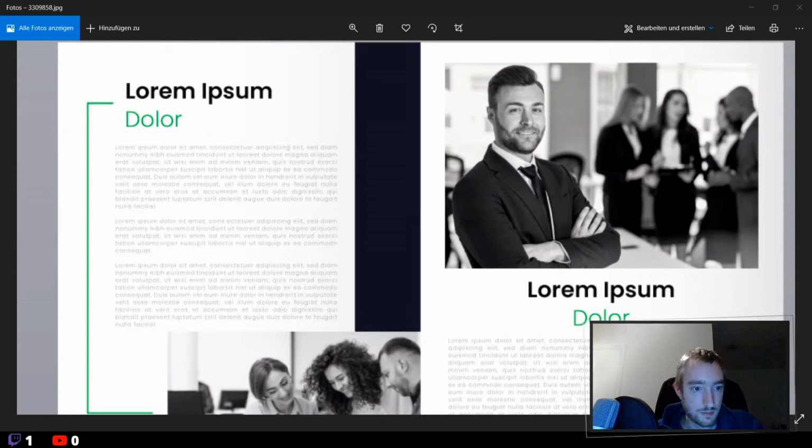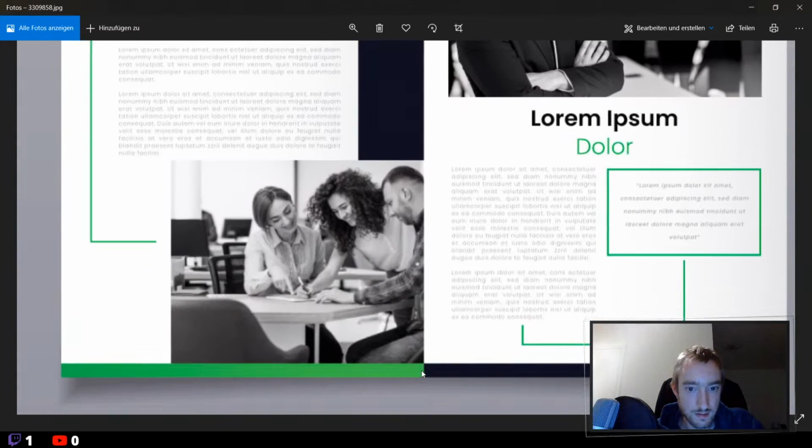So we have the top right corner, then we have right middle, right top, and right bottom, and at the right bottom corner, if we have a look, it's green.